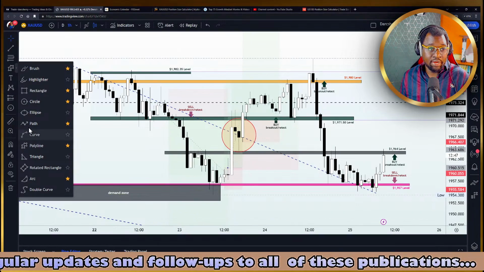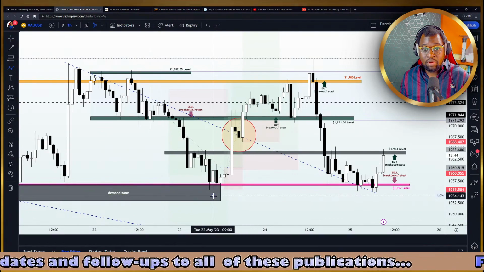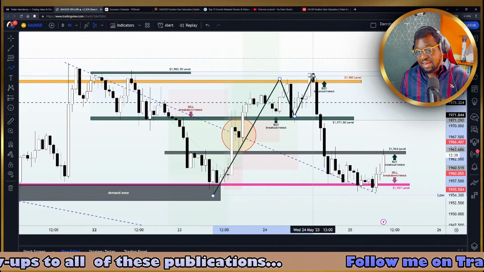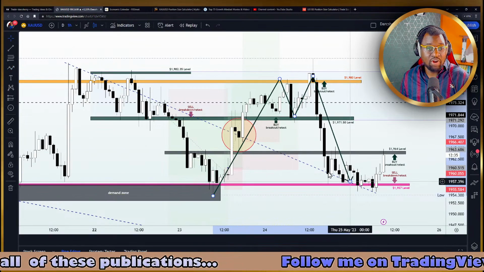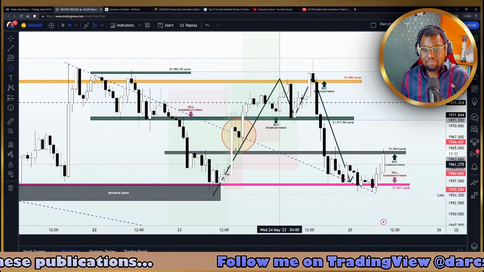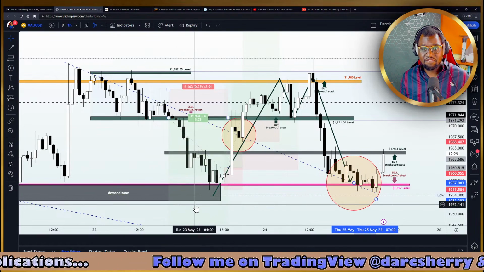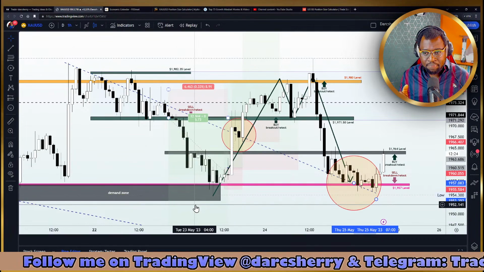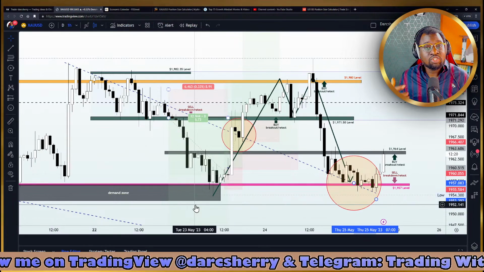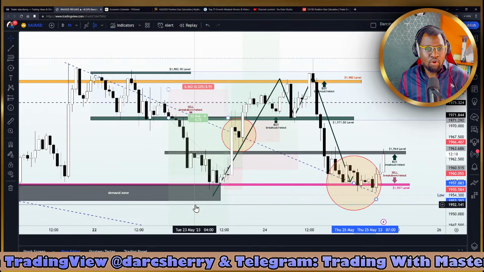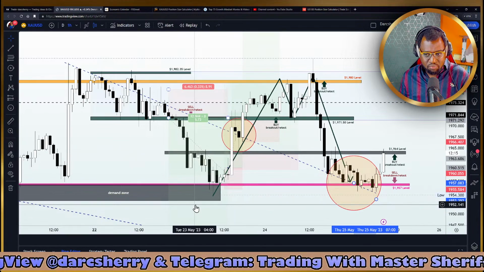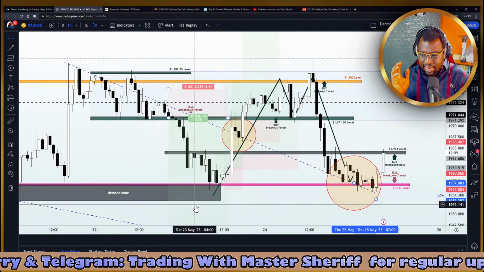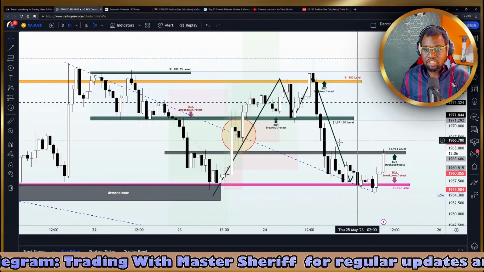And from a technical standpoint, I illustrated here yesterday that when price action breaks out a significant structure like this, at a point in time, price is likely coming back to retest the trend line. And if you look at this closely, you will see that price action retested the trend line, and in fact we have been seeing a whole lot of choppy situation going on around that area. So the question for today now is, will this turn out to be the beginning of another wave of bullish momentum as price action has just retested that level to incite a potential move to the upside? So how do we intend to take advantage of this move right now?